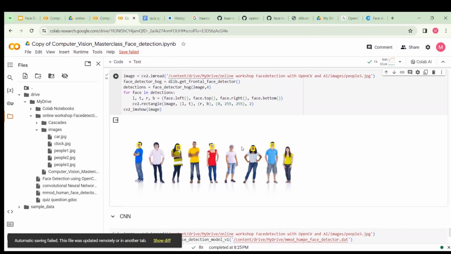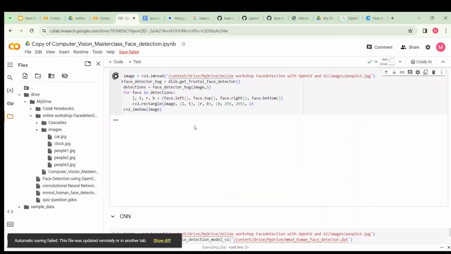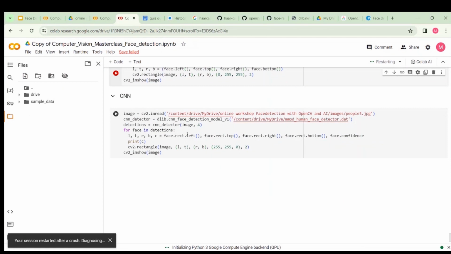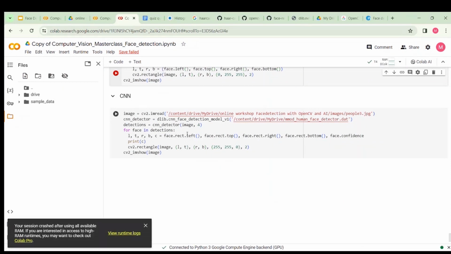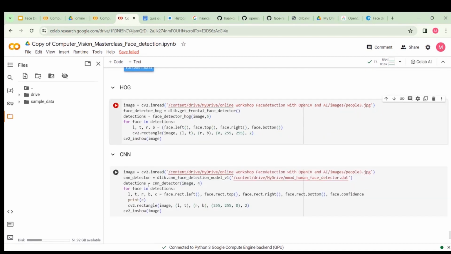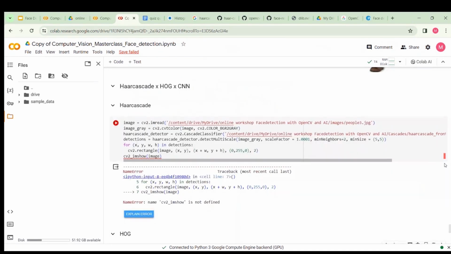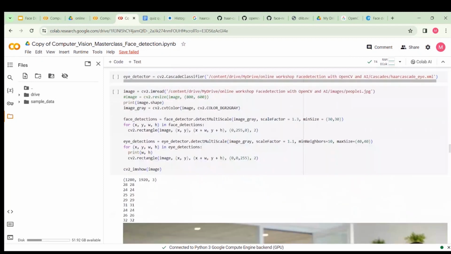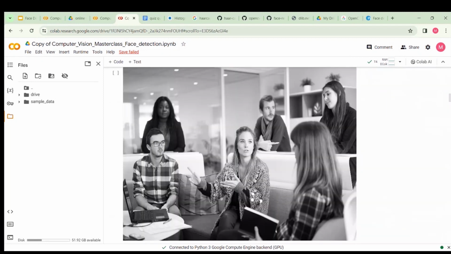Now we can see the same 5. If you increase that to 5, second. Okay, again the session is restarted. So 5 is showing some error in my system. Okay, no problem.